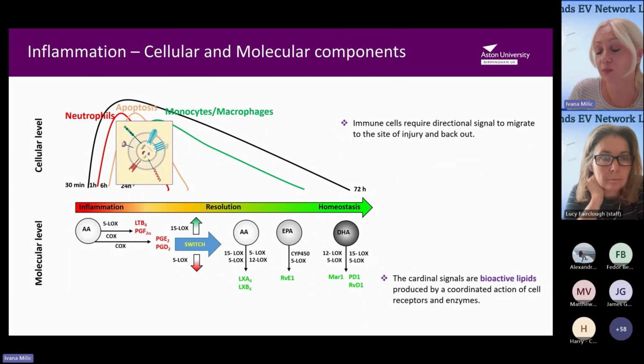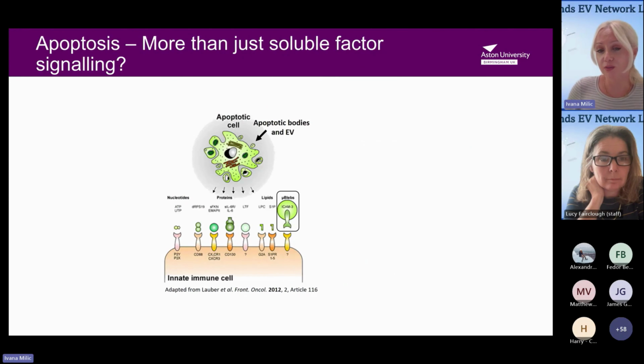So apoptosis here plays one of the central roles necessary for the tissue to actually go towards the route of homeostasis. And I will focus my talk today on the role of extracellular vesicles released during this process and how they actually help drive or resolve inflammation in that context. So if we talk about apoptosis as a controlled cell death, the aim of the cells which have committed to apoptosis is actually to effectively communicate their presence to the immune system in order for the tissue damage to be resolved and to prevent chronic inflammation.